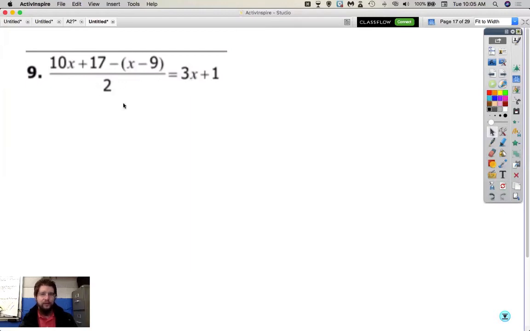So this one, if we look at it, we do have the distributive property in here. And I'm sorry, this line is not part of the problem. That's just from the previous box. So it's just this fraction bar right here. So yeah, we have a distributive property in the numerator, but we also have a denominator here we need to take care of first. So I could distribute, sure, why not? Let's do it.